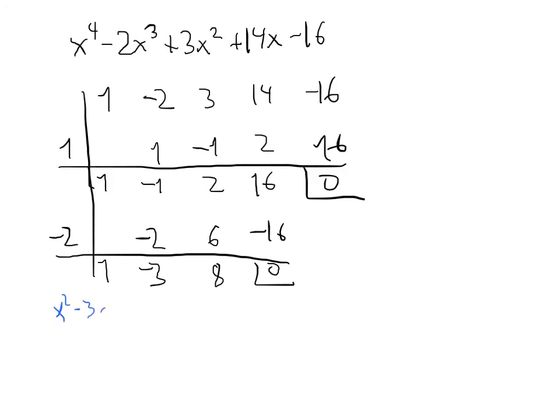x squared minus 3x plus 8 equals 0. And when I do that I get 3 plus or minus the square root of minus 3 squared, which is 9, minus 32 divided by 2. And here I'm going to get a negative root. Now that means that I cannot find the factors of this equation easily. That's something that you can actually solve if you know how to use complex numbers. But until that happens we're just going to have to leave this in this way.